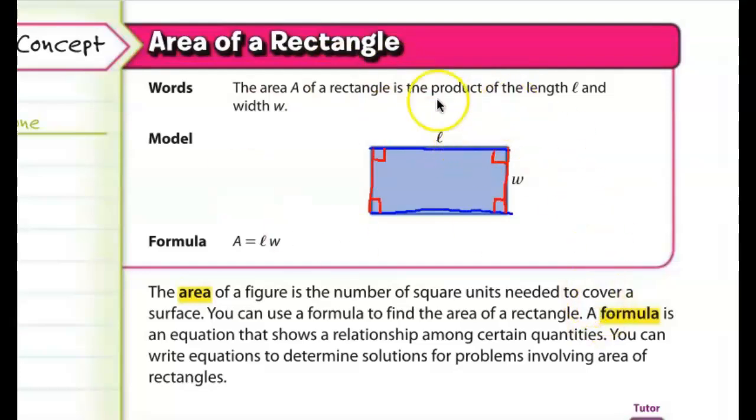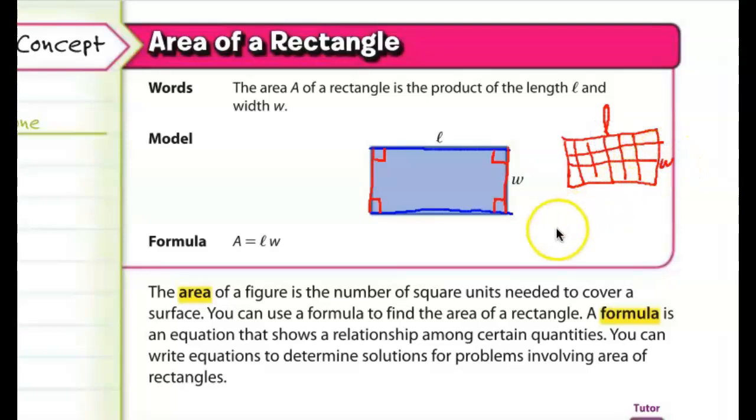All right, so to find the area of a rectangle, it's the product of the length times the width. Now this is going to be very, very familiar because this is something you guys did when you were in 3rd grade and 4th grade when you're first starting to learn about multiplication. It talks about finding the area of rectangles, and basically you found this kind of drawing, and basically a rectangle was an array. You counted the squares, and the number of squares inside an object is the area. But as 6th graders, we do this little fancy L here, a little fancy W, and we discover same thing we discovered in 3rd grade.